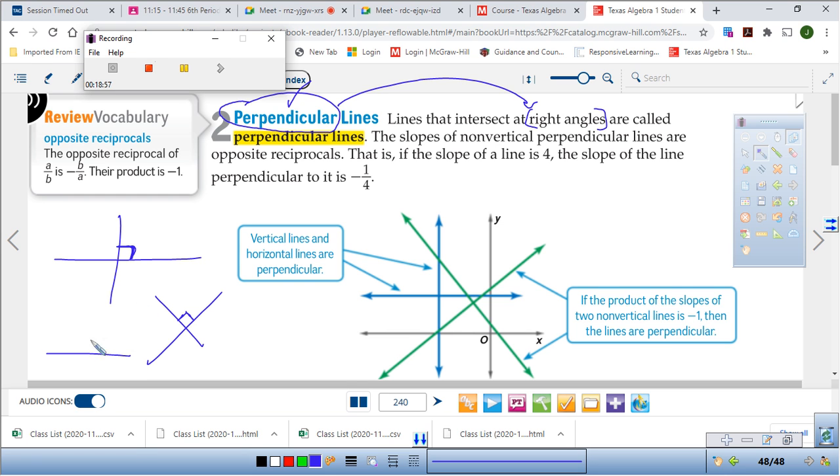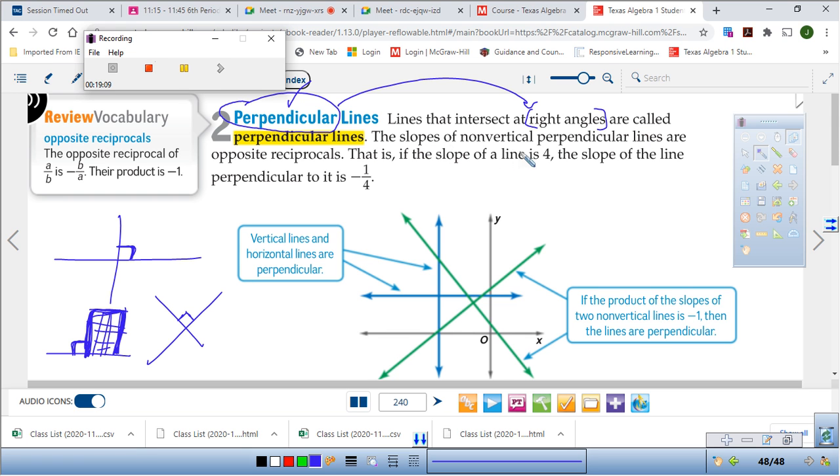If I say this is a building, just humor me, how are these buildings built to the ground? Oh, sir, they're built with right angles. Oh, they're built perpendicular to the ground, right? Yes. So you got to kind of go with that. Now, perpendicular and right angles mean the same thing. So lines that intersect at right angles are called perpendicular lines.